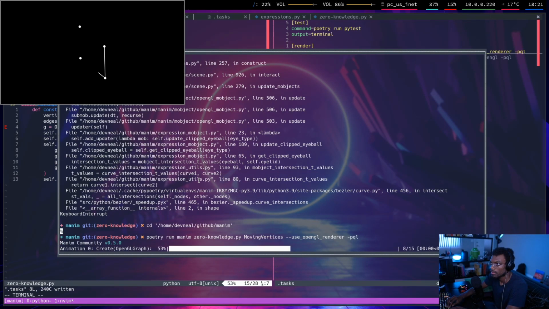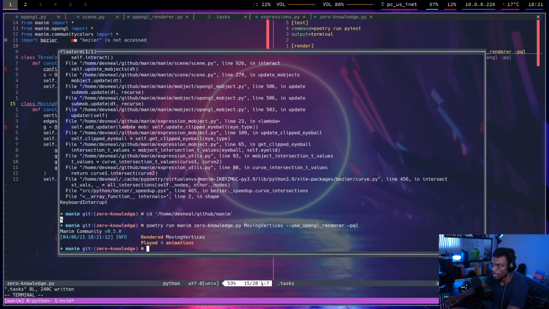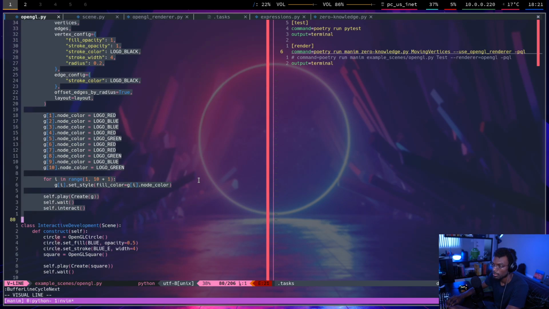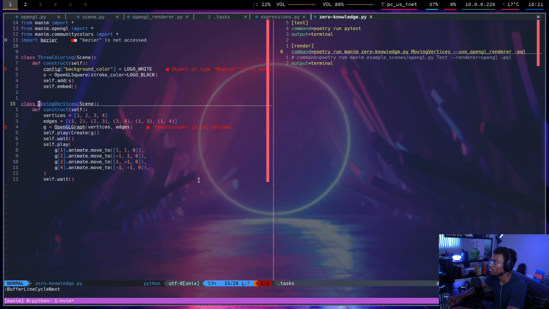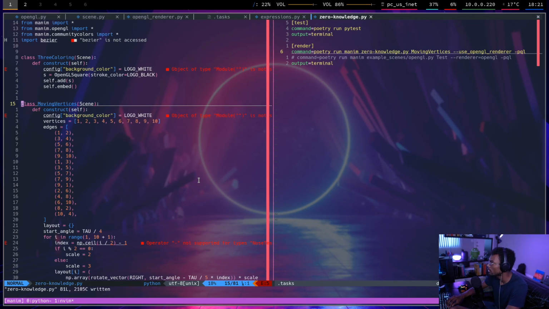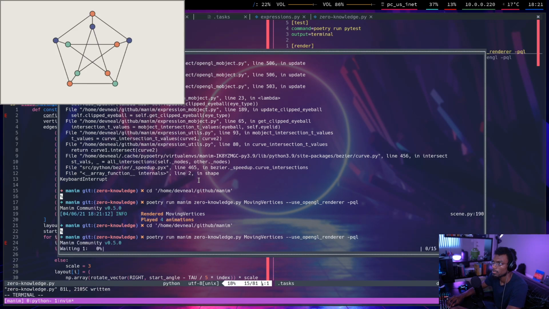Let's see how this looks. That is not the one I thought it was. It was this moving vertices. So I'm gonna move this to zero knowledge. Take out this one right now. Okay, great.